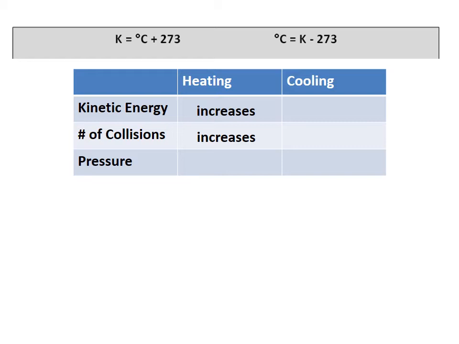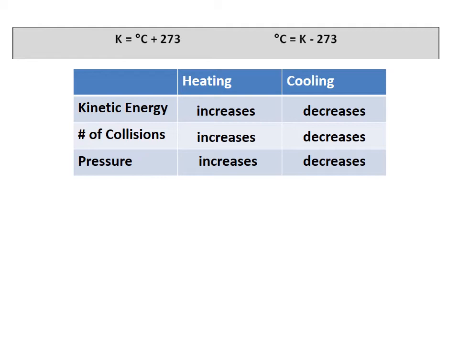Now, if you increase the number of collisions against the walls of the container on the same area, you're going to increase your pressure. If you do the opposite, which is you cool, that means you're going to lower the temperature. You're going to slow these particles down. They have less energy, so the velocity decreases, and the kinetic energy decreases. Once that decreases, the number of collisions will decrease. They will not collide with each other or with the walls of the container as often as before, and that's going to cause a decrease in the pressure.